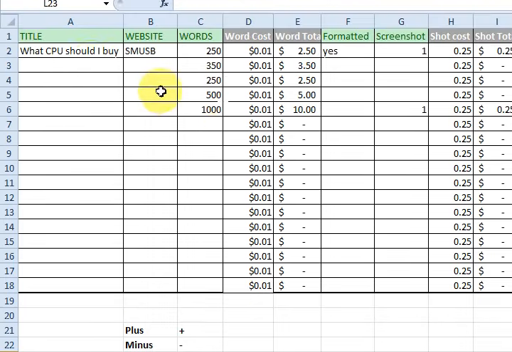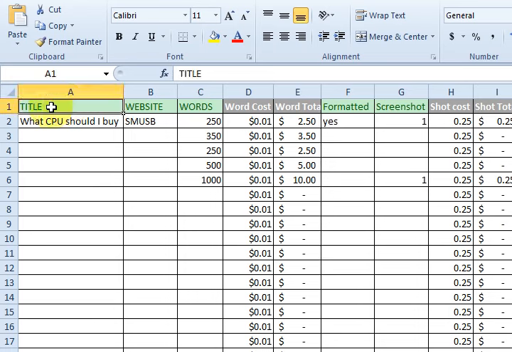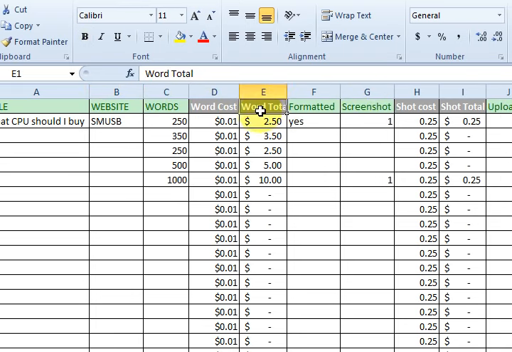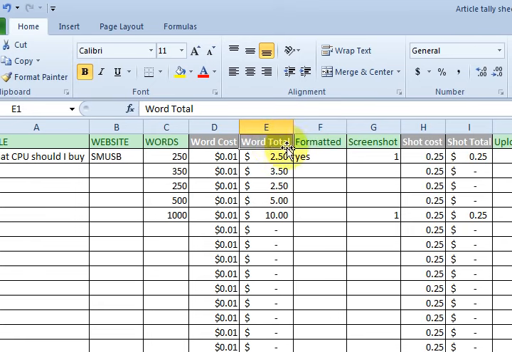Okay, so I've got my sheet set out, and all I did was click on the box and type in the titles for starters. So I went through and went like this. Now, as you can see here, this is just a quick tip. This does not fit in when it says word total. So what I'm going to do is go up in between these two columns here and just double click, and it automatically resizes the column for me. All right, so that's one tip.